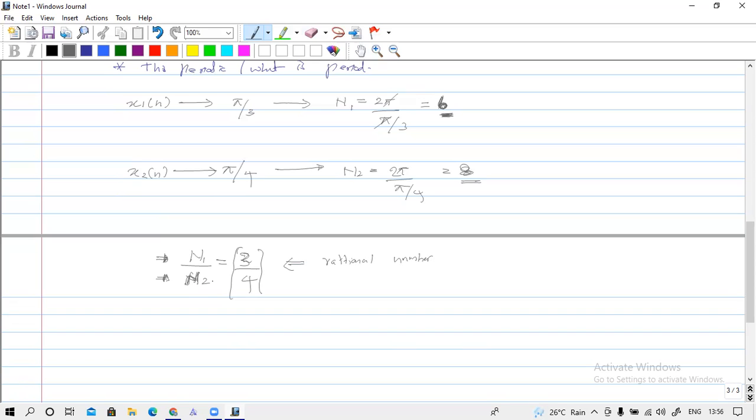So we can say that this is periodic, no issue, periodic, because this is a rational number. We can directly say this is periodic. We already know that this is periodic, no? Because if two signals are periodic, then most probably the signal will be periodic, but every time it is not happening. In the case of sine and cosine signals, most probably that is happening. So here you can see that we have a ratio, that ratio is a rational number, so it is periodic.